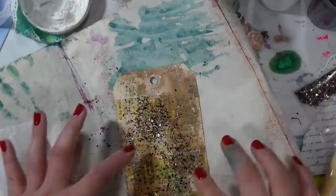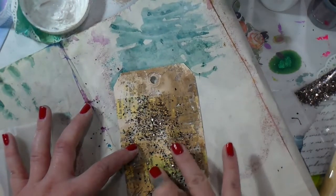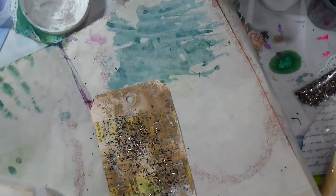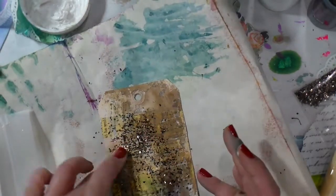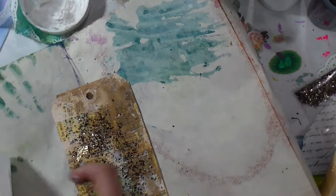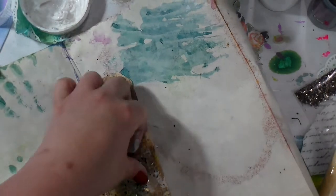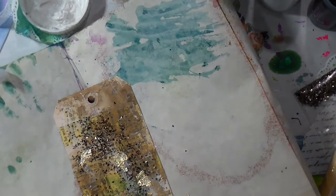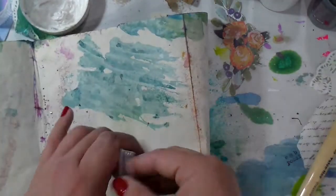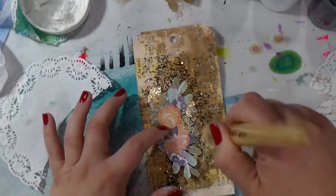So what I realized was I needed more gel medium, and it probably would be beneficial for those of you who are smart to grab some tweezers to get this stuff in and out of there, but you know, ain't nobody got time for that. So I just went with it, and it got stuck to my hand, but it's alright. A little gold never hurt anybody. And I'm just playing with the placement of that. What I found best is to take the gel medium, let the stuff dry, and then go back and take the flecks off a little bit.